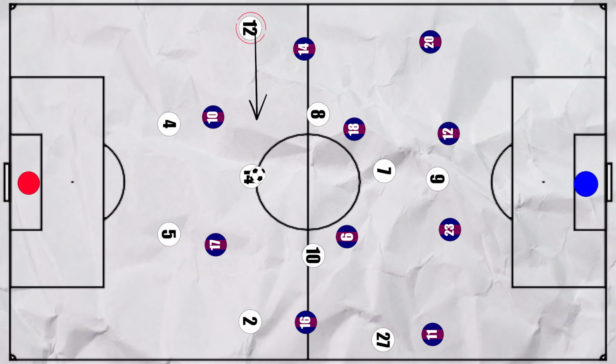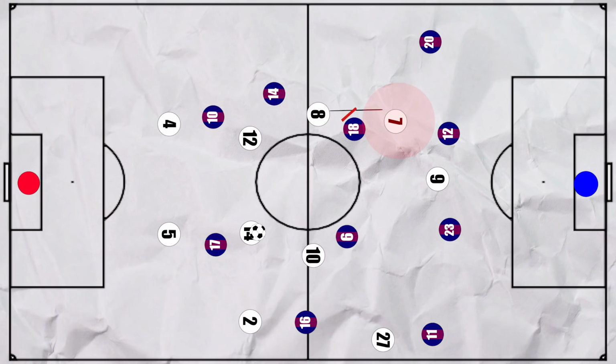On the left, when Marcelo inverted, the function was often slightly different. As Hazard was already central, there was no need for Kroos to move higher into the half space at this stage. So instead, he would move wider, as he would have more space in these regions to get his head up and look for a pass.